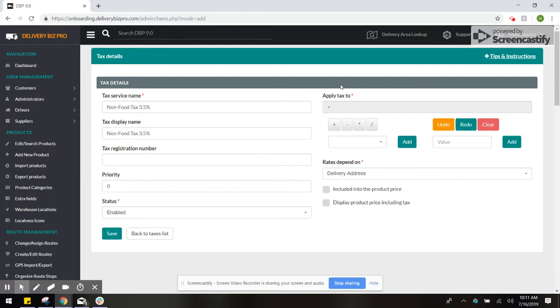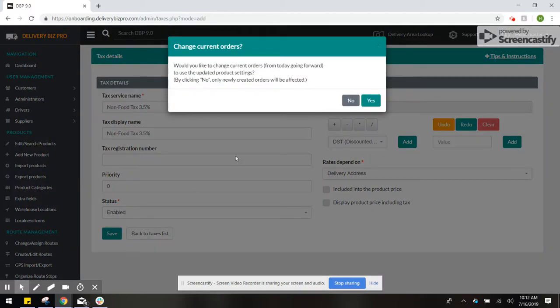Apply taxes to. This is generally you're going to use the discounted subtotal. So that way if you have any coupons, it's going to charge based on that discounted amount rather than the subtotal amount. So you click add and it adds up into this field. So other than that, everything else is going to be default. So I'm just going to click save. And then on this pop-up, you're just going to click yes.